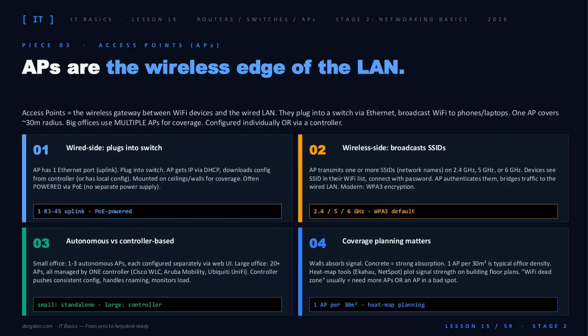In a small office, you might configure 2 or 3 APs by hand through their web UI. In a big office, you don't. You let a controller like Cisco WLC, Aruba, or UniFi push one config to all 20 of them. And rule of thumb for coverage, 1 AP per 30 square meters, more if the walls are concrete.